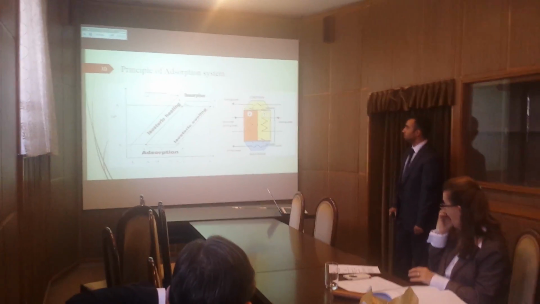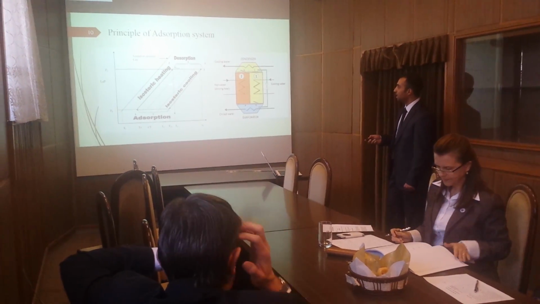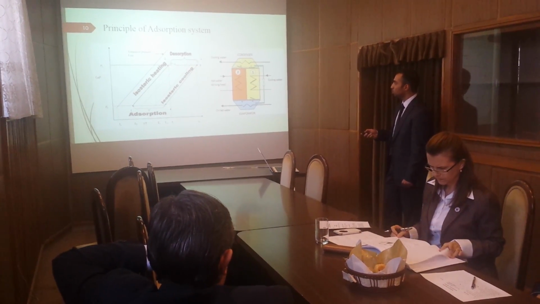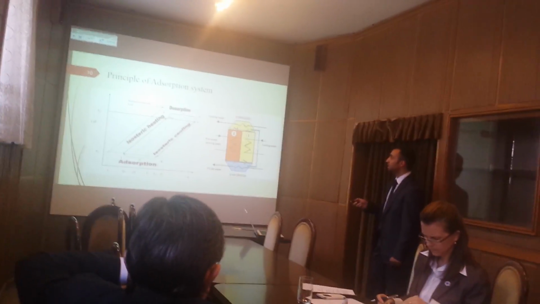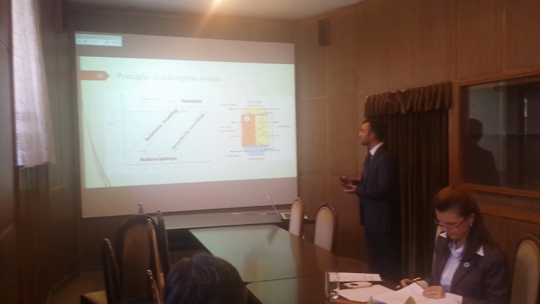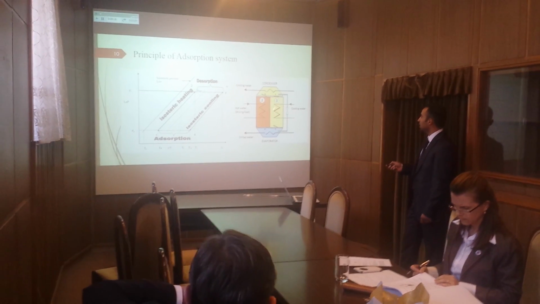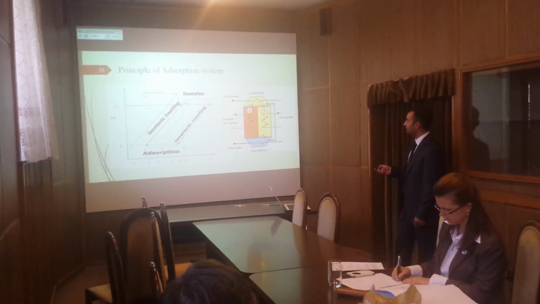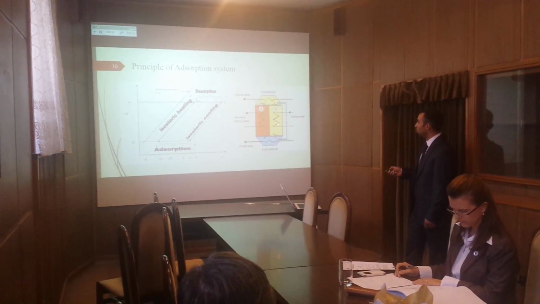The principle of the adsorption system, if we see in this chart, this is the thermodynamic chart. There are two isobaric processes, adsorption and desorption, and two processes, isosteric heating and cooling. This is the adsorption chiller. I use two adsorption beds in this chiller. This is bed 1 and bed 2.